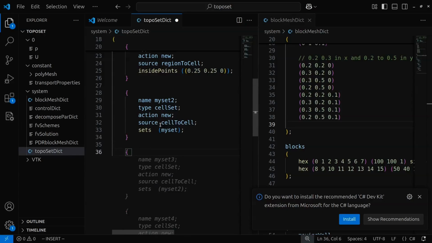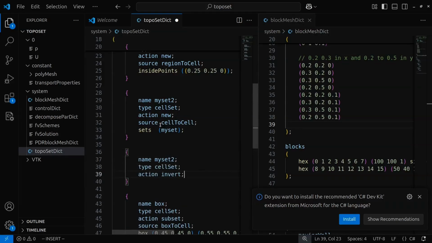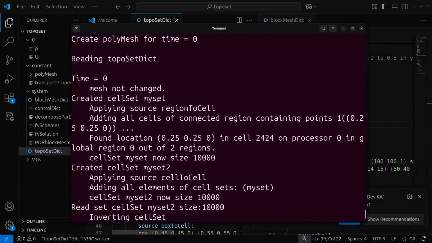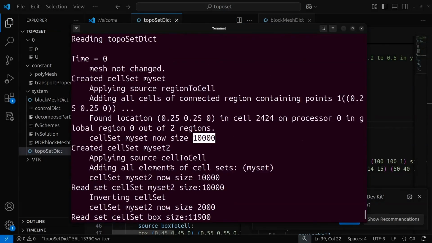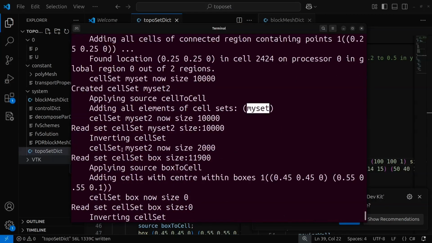I'll create another set which is named mySet2, type cellSet, and action is invert. If I again run this, you'll see that mySet has 10,000. Then when we created mySet2, where we copied everything from mySet, and then we read mySet2 and then inverted it, then we have the other 2000 cells.